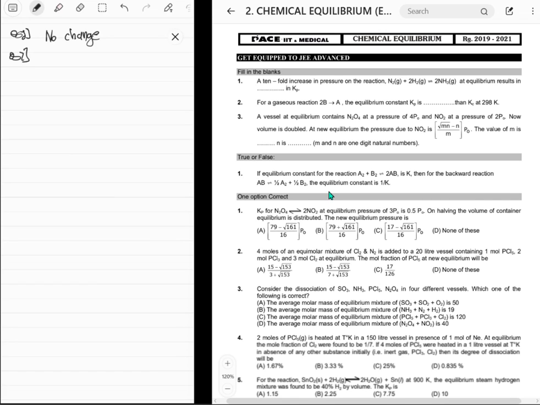For a gaseous reaction, the equilibrium constant Kp is something than Kc at 298. Oh, so like greater than, less than, something. So you can see that delta N gaseous is negative. That means it's RT to the power of some negative thing, right? And 298 Kelvin, that's close to 300. So it's bigger than one. Our RT value is bigger than one. So this is going to be less than that.